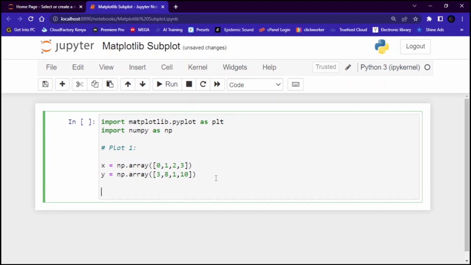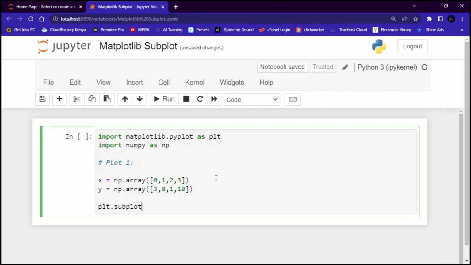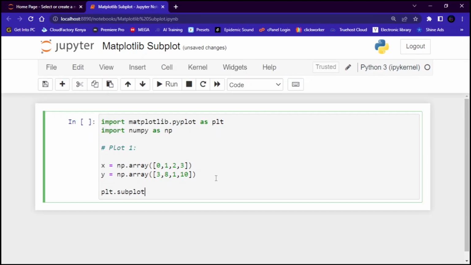Now to create the subplot, we are going to say plt.subplot, and then we are going to pass in these values. Basically it shouldn't be inside the square brackets, and here let me say 1, then 2, and then 1.